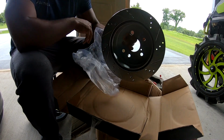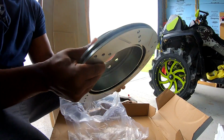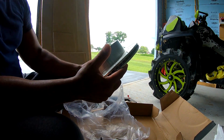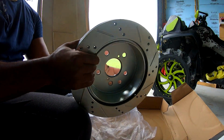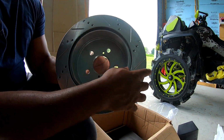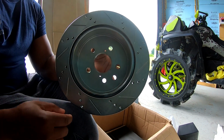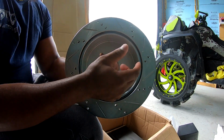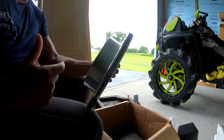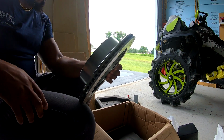Ooh, man. Look at these things. Ooh. You see the drill? So these are drilled and slotted rotors. See, you got the drill hole, the holes that are drilled, and then you got the slots. See, some of them are just drilled, some of them are just slotted. But these are drilled and slotted. Then you see, of course, that makes faster heat dissipation and more grip.